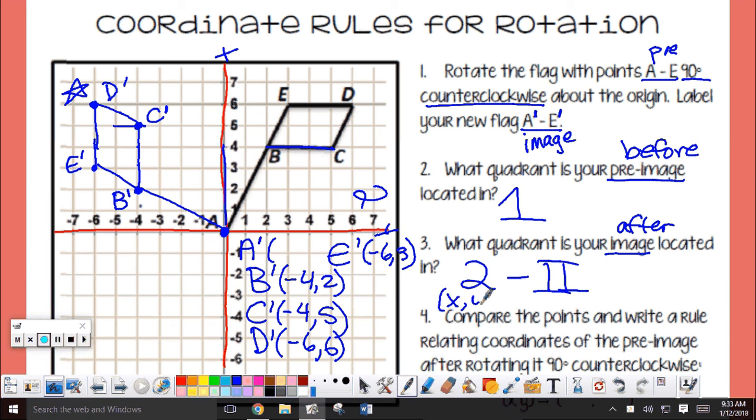Now, when we take our points, x, comma, y, this is representing our pre-image. You already have this written down, but you can't see it below my screen. We've got x, comma, y. So let's pick a point. Let's pick B. B is 2, 4, and we already have B prime written right here below. B prime is negative 4, comma, 2. Okay, what happens to our points? Well, our x value, 2, becomes our y value, 4. So our x value becomes our y value, and our y value becomes our x value, but it's opposite, because it goes from 4 to negative 4.